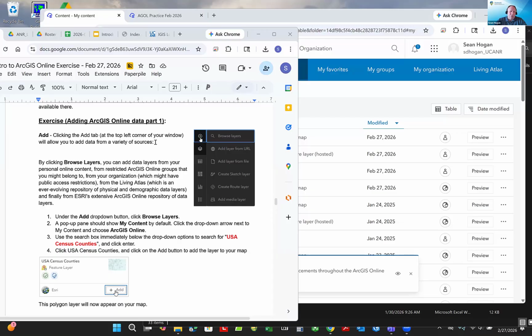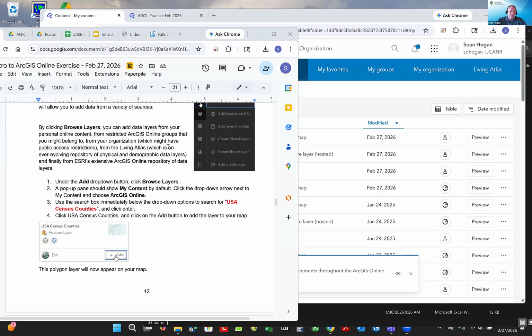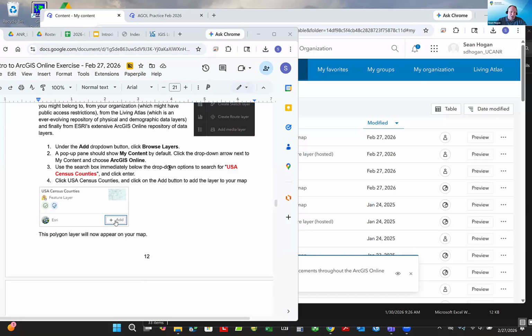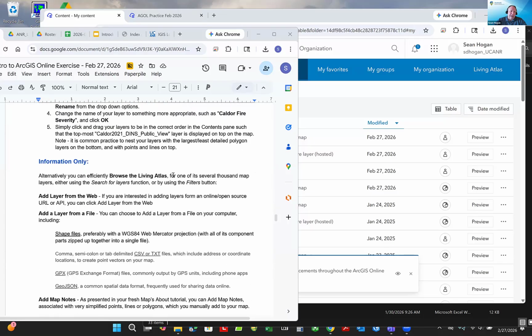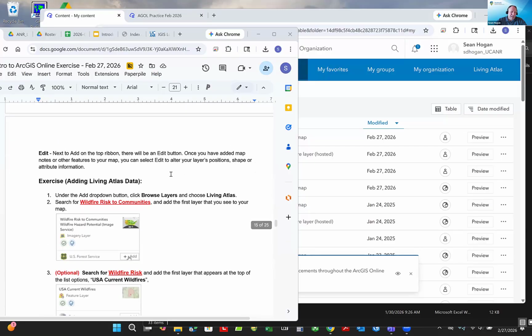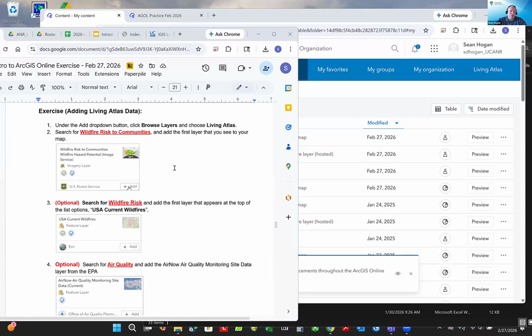You had to call up the local office to get it, and they maybe emailed it to you or so forth. But I'll show you how to enter data from a variety of sources via ArcGIS Online, as well as from Living Atlas, which is another repository of data. And this workshop's going to largely focus on wildfire or wildfire risk, damage, that sort of thing. And I'll explain why in a moment, but just know that the skills that you will see throughout this workshop exercise are transferable to any number of different things.